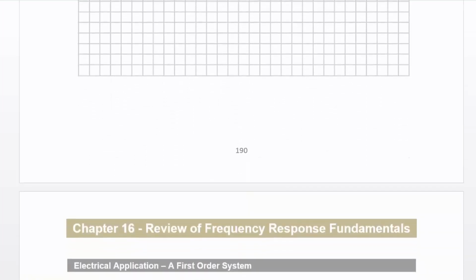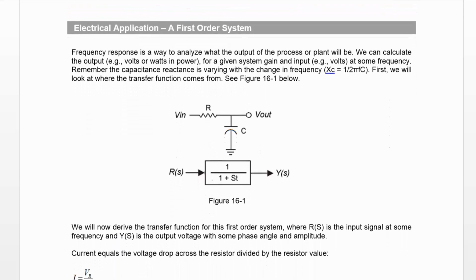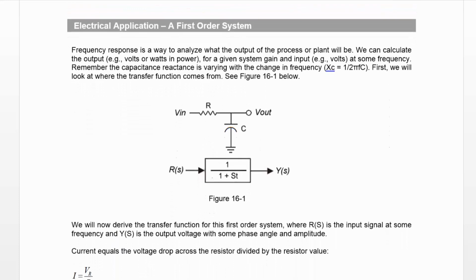Okay, let's talk a little bit about frequency response and what frequency response is. It's not necessarily just a frequency like a radio frequency. It has a frequency, it has an AC component, and it's going up and down, up and down, up and down. And it has a period to it too. So with this frequency, we're looking at disturbances.